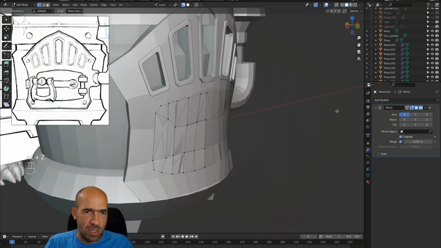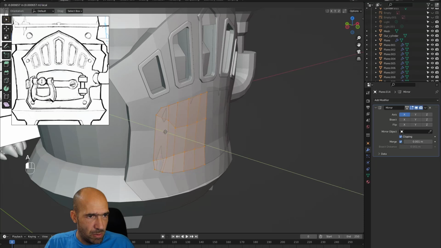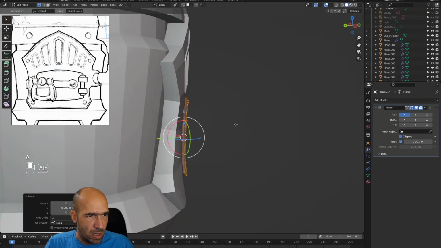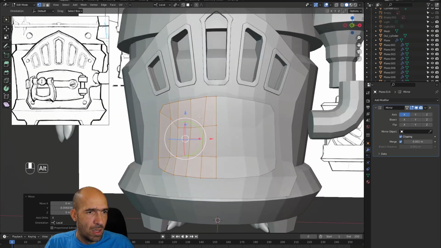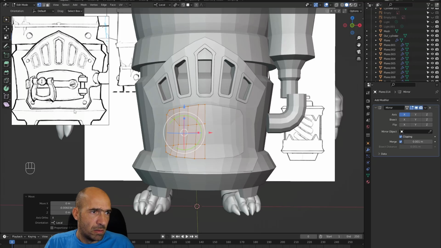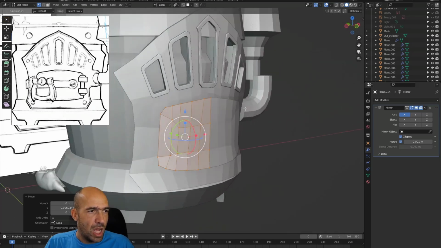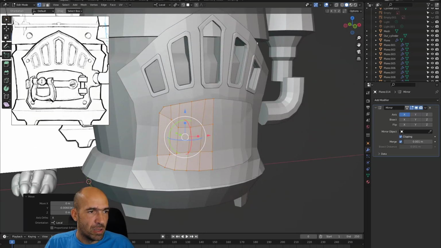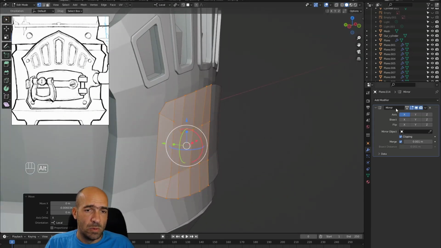Now let me just disable this, press A, and move it a little bit forward just to see it. Looks pretty much okay to me. This kind of a door. I did it according to the concept, so it should be perfectly fine, hopefully. And this is the last symmetrical thing. The other things are not symmetrical here. So yeah, we'll do this.